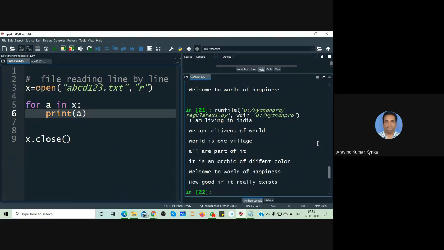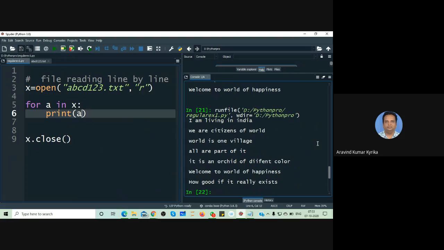So to store the data permanently to a persistent storage. Persistent storage means permanent storage, like hard disk, pen drive, memory card. These are all called persistent storage devices. So to store the data permanently, we are using files. In files, we have 4 modes to open them: write mode, read mode, append mode, and x mode. X mode is a safe form of write mode.